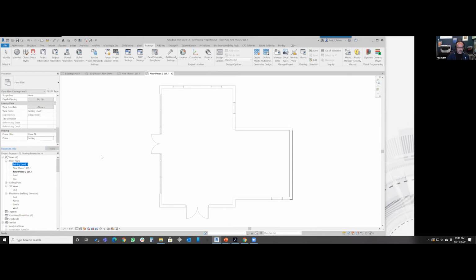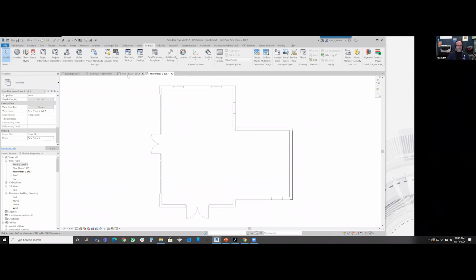one, change it to that phase, and then let's see, are they all open? So here's existing level 1. Here's this one, level 1 phase 1, right? And yeah, that wall doesn't exist yet. And then here's the level 2. So now it's much easier to just switch between them to see what you want to see, okay?